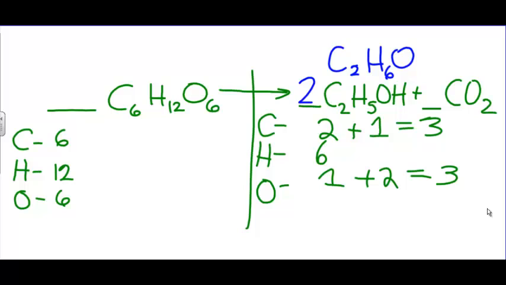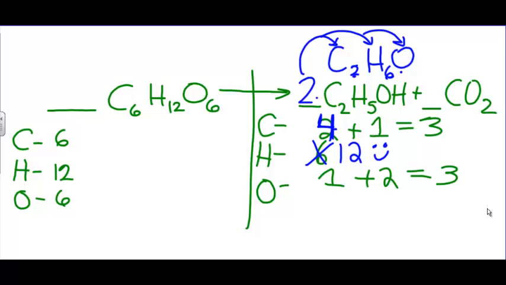Okay, now, what you might be thinking is that didn't just change the H's. And after I put the 2 there, I need to go make some changes in numbers. This 2 gets distributed to everybody in the formula. So I used to have 2 carbons in that first compound, right? 2 times 2 gives me 4 now in the first compound. I'll re-add in a minute. Let me continue to make my changes. I used to have 6 hydrogens. 2 times 6 gives me 12. Yippee. Now I'm balanced with the H's.